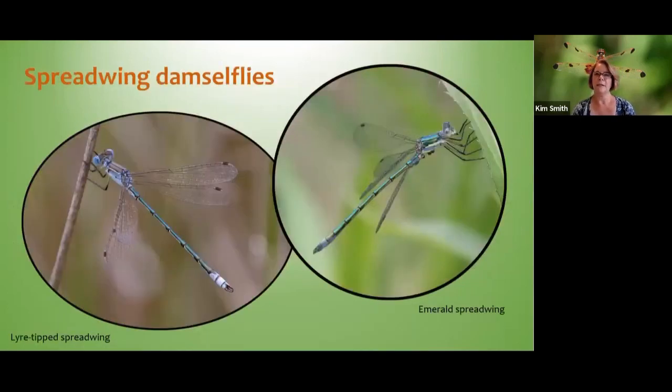And I've been neglecting the damselfly so far, but that's mostly because they're harder for beginners to get excited about because they're so small and hard to find. But if you have the patience to do that, it's really worth it because they're just as beautiful as the dragonflies and they don't fly away as quickly. They're not as strong flyers. And if you happen to see one and you accidentally flush it out of the grass, it might just go a foot away from you and go down again. So they're easier to follow and to try and get the photographs if you have the patience to find them.